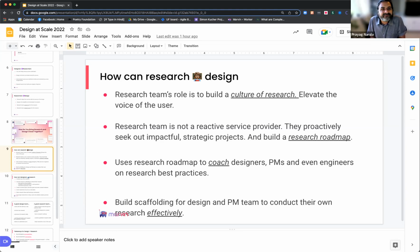And for designers, any designer worth their salt, the first few courses you take in design school are about understanding your users, right? So if a designer doesn't understand that, that's going back to the basics. There are a ton of articles, the internet, the books, they're full of this idea. That's not a hard idea to convey. Take any one-on-one design course and they'll tell you one of the core things you need to build is to understand your customers.